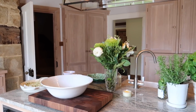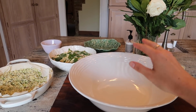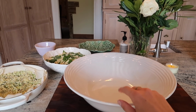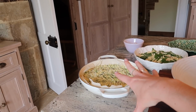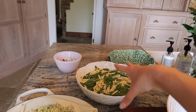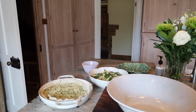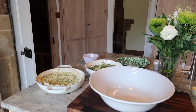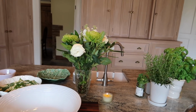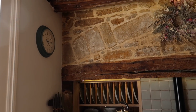So what we're going to do is veggie skewers. I'm going to put all the veggies and the halloumi in here, and then we can all make our own skewers. This is a courgette bake, and then we've got a pasta, sugar snap pea and radish salad. I think that'll be enough. We normally overcook, so yeah, a nice springtime barbecue. So I've got 45 minutes and the sun has just come out, hallelujah. I'm going to go and top up my makeup and pop on a different dress.